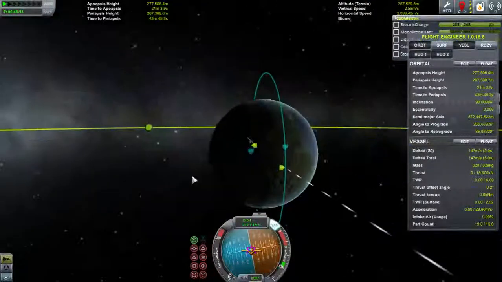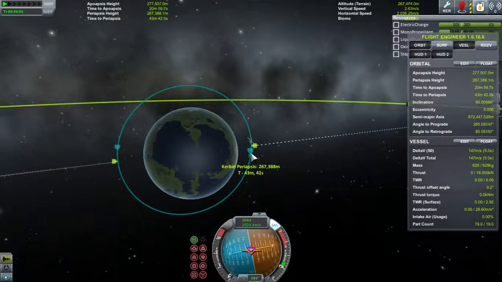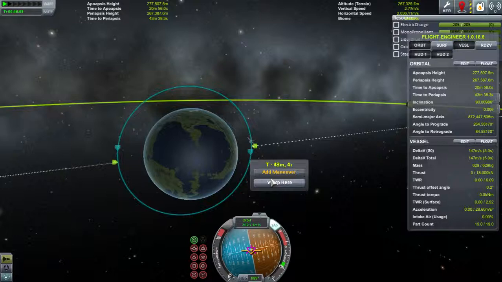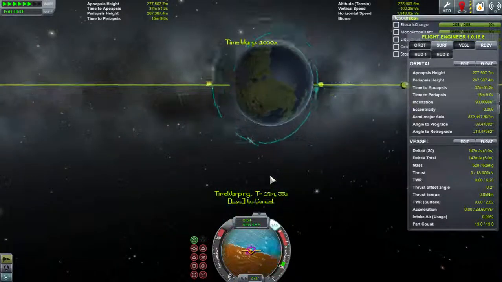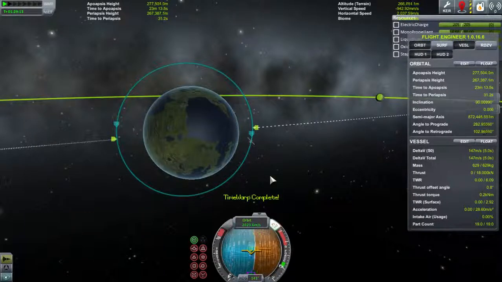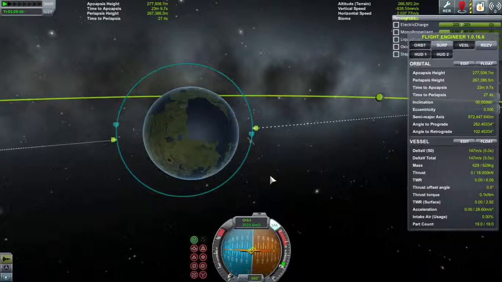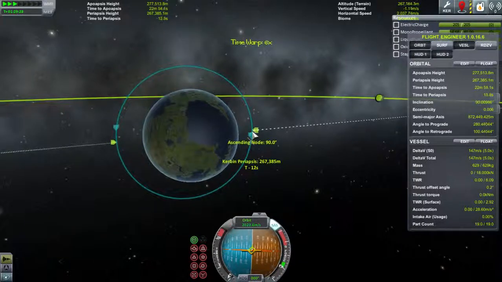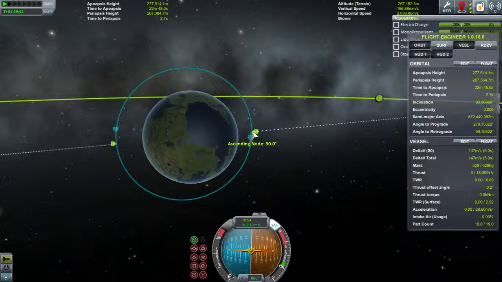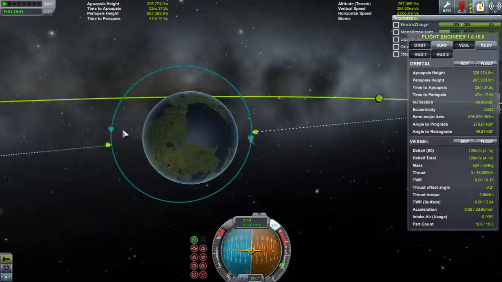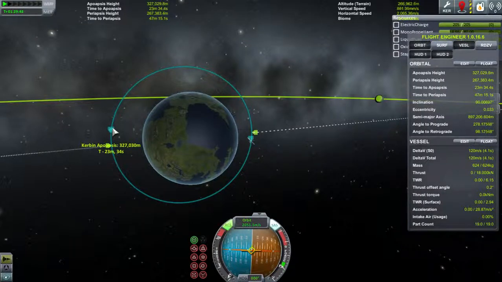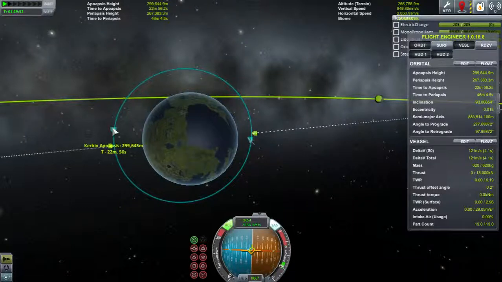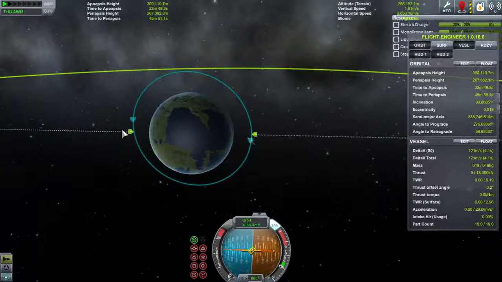Now let's say we wanted to increase our altitude here. We need to come over to our periapsis again and push up one end of our orbit, because we're trying to increase altitude. Let's say we want to go to 300. But because we're trying to do that, we need to get as close as we can. I went a little bit far, so I'm going to hit N on my RCS here and get us at about 300.